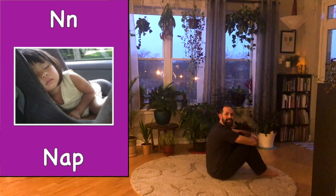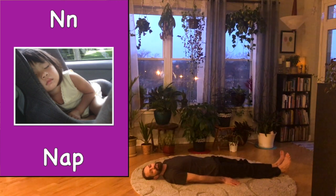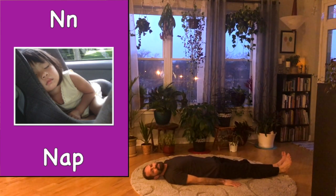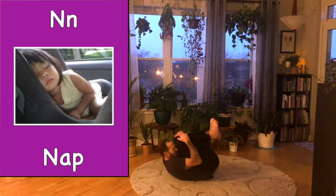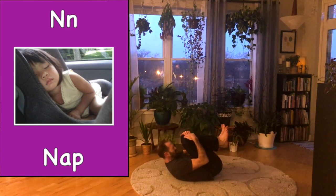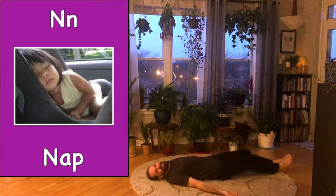The letter N is for nap. Lie on your back, legs long, arms by your side. Now bring your knees to your chest, touch your knees with your hands. Legs long, hands down. Now bring your knees to your chest, head to your knees, and make yourself into a little ball and squeeze, squeeze, squeeze, and release. One more. Knees to chest, make yourself into a little ball and squeeze, squeeze, squeeze, and release.